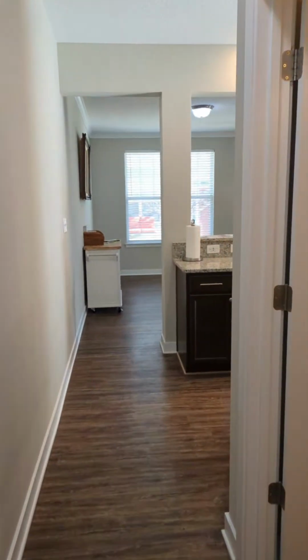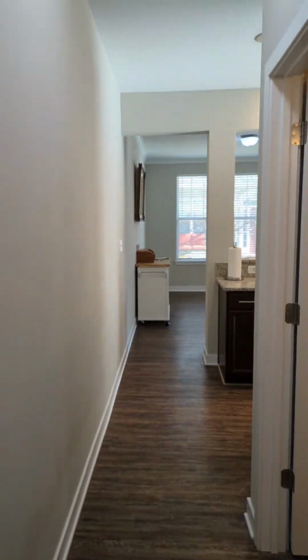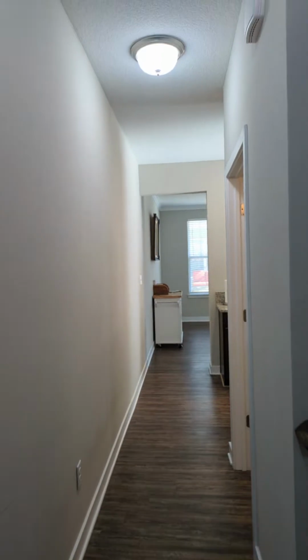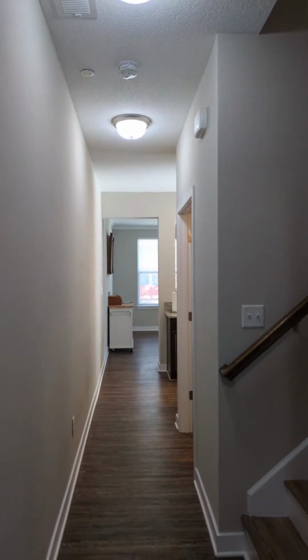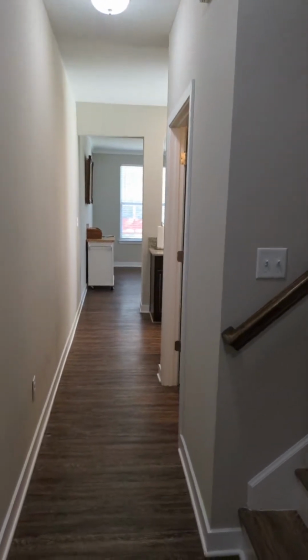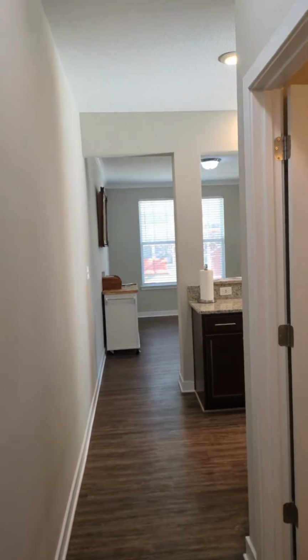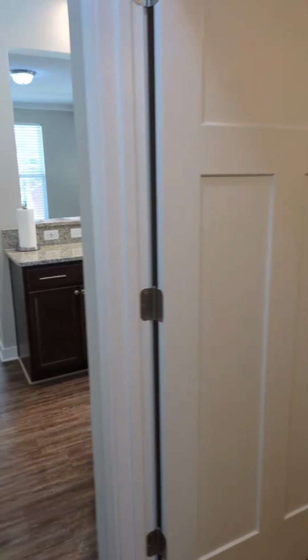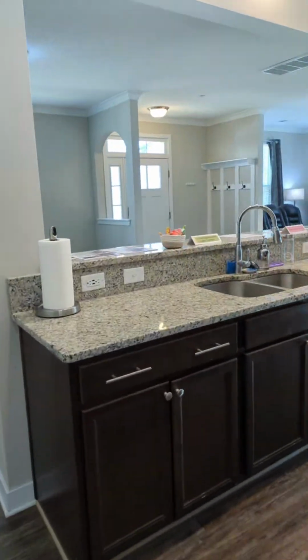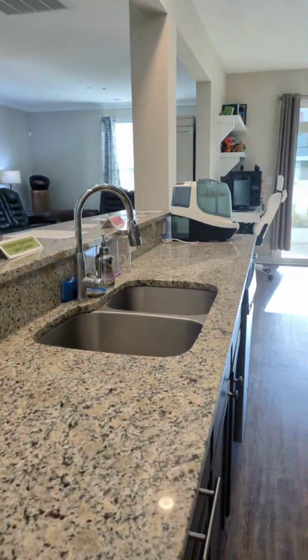and move in. And for some context, the ceiling heights in here are also very high as well, so it does feel a lot more spacious in person. So I definitely encourage you to come tour in person and get an idea of this house. We have stone countertops and all of this entertaining space.